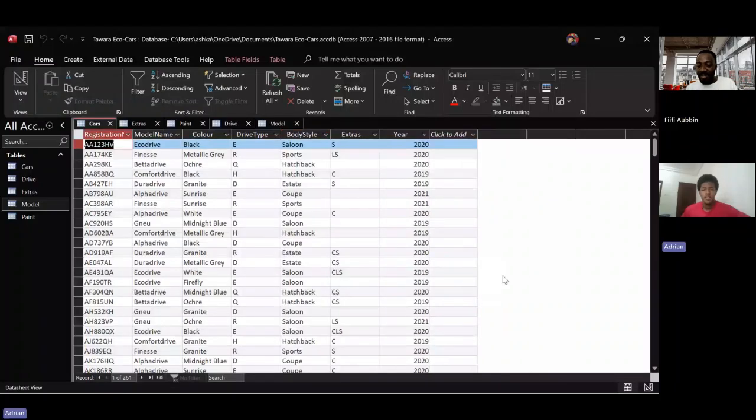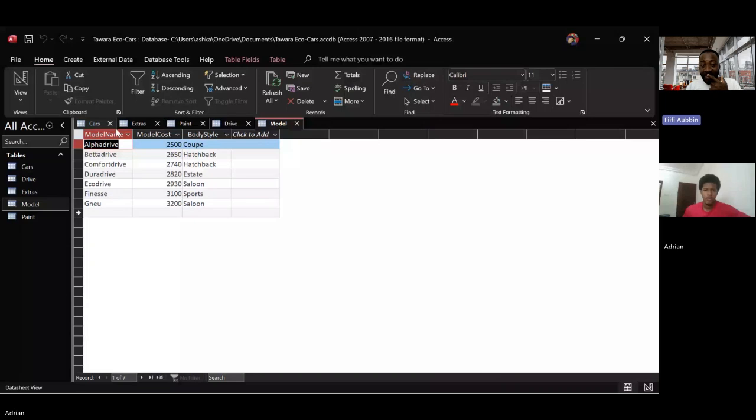Yes. But I have a question. Okay, ask. What about the body style? Because body style too is in model. Yes, we will come to that. So body style is in model. So that's a very good question. So should we still maintain that on the cars table? You've asked the question, so I want you to answer, because I don't. It's in the models table. I'm listening.